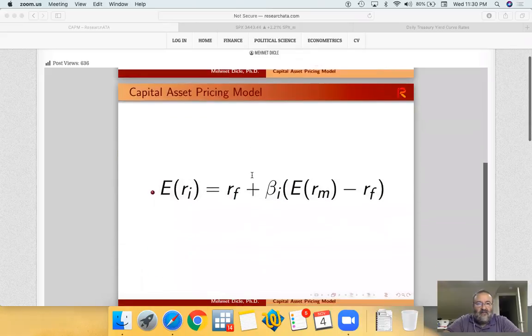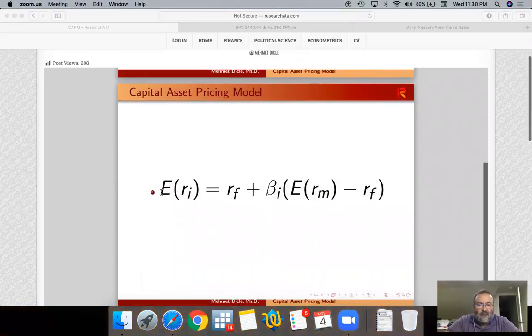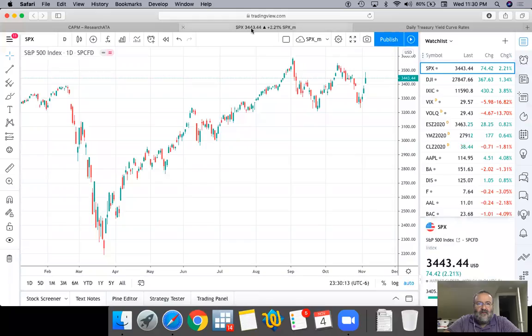So the capital asset pricing model, I will just go through from the model itself and try to explain its components and why we're doing this, and possibly talk about some examples along the way. So let's start with looking at the price chart.